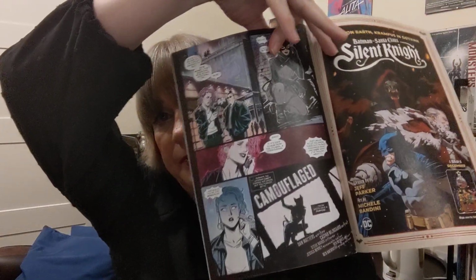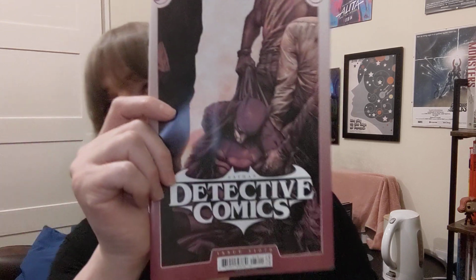It's Dan Watters writing, Caspar Wijngaard on the artwork, who's done a lot of stories with Dan Watters. And it focuses on Eco, the stand-in Catwoman, the friend of Selina Kyle. And it's just a fun little read. And the ending is great. I was chuckling away to myself. I just thought, he knows how to write. It's so badass. Let's just look at that cover as well. So yeah, another 9.5 out of 10.